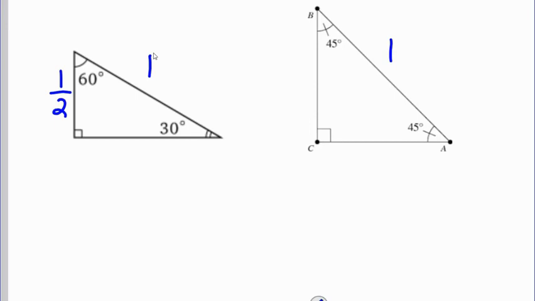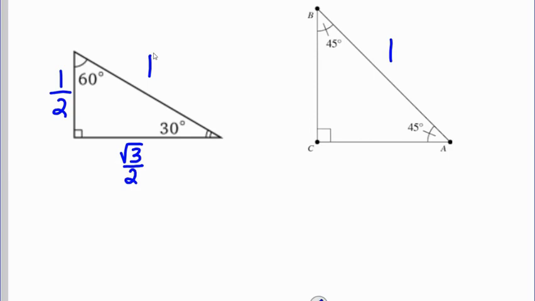Okay? Now, if I want to figure out the longer leg, I know it's going to be the x square root 3 side. So that means 1/2 times the square root of 3. So that would be square root of 3 over 2. That's 1/2 times the square root of 3. Okay, so kind of commit that to memory. We're going to be revisiting that later on in this lesson.